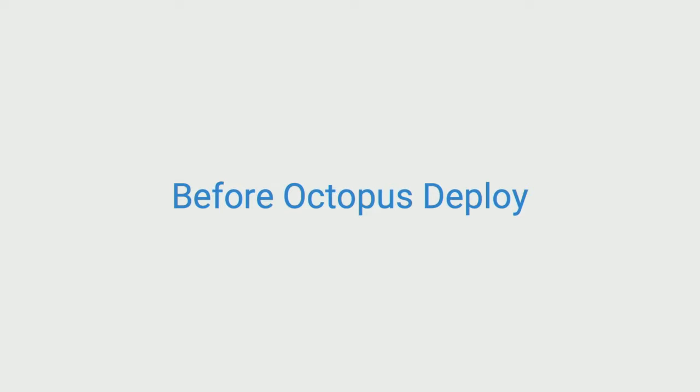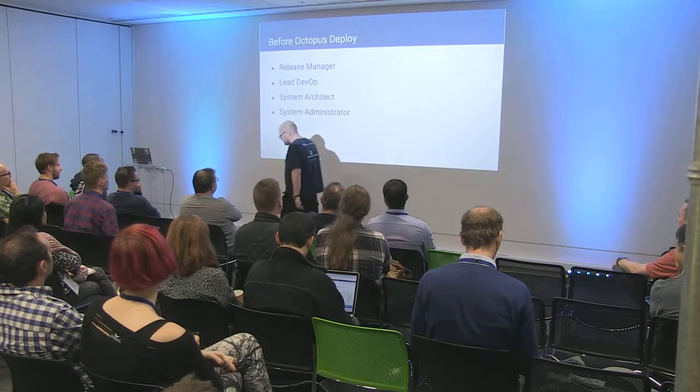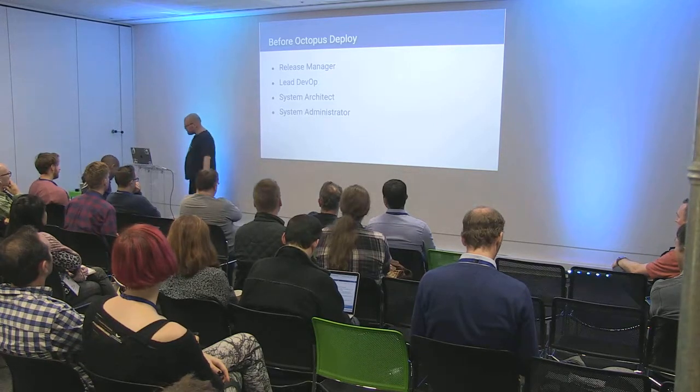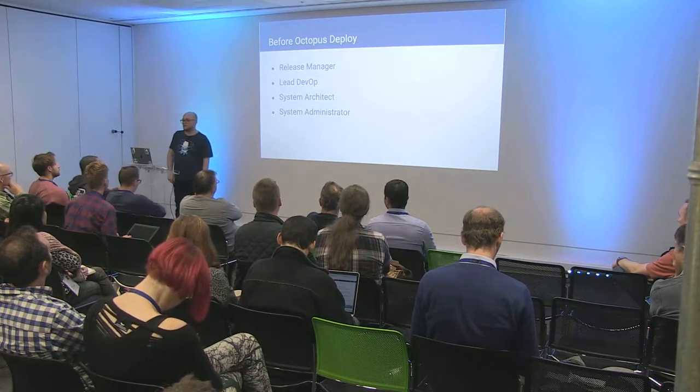So before Octopus, I've had lots of different experience. I kind of started out a long time ago when I had hair, doing desktop support, and just bit by bit. Then eventually one day I found Octopus Deploy in TeamCity. And at that point, I was like, wait a minute, I don't have to copy DLL files and config files and change connection strings on the fly? Since then, I've been around the world, lived in London, Melbourne, mostly in the agency world, kind of started my own business for a bit, and then recently came on board in August with Octopus Deploy.